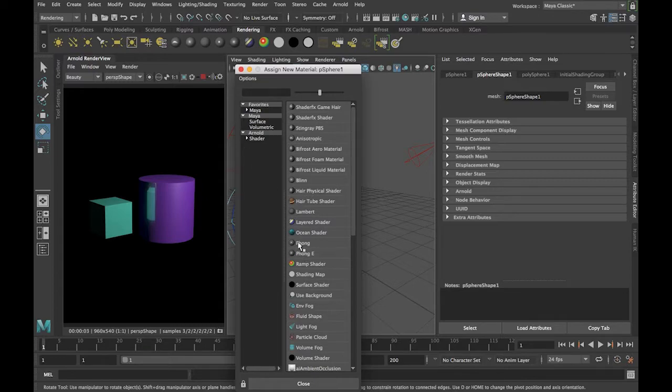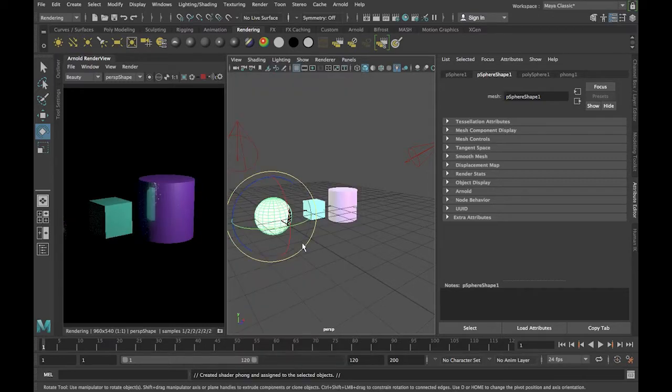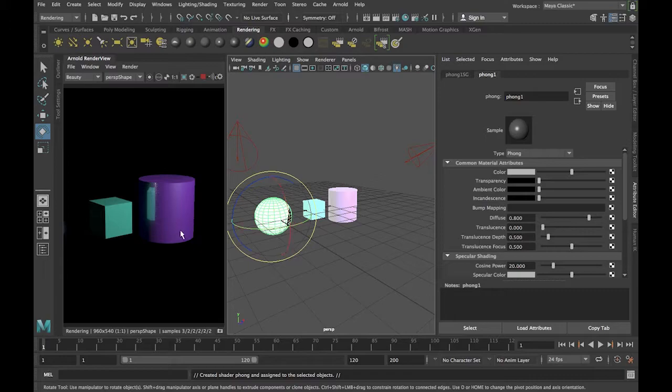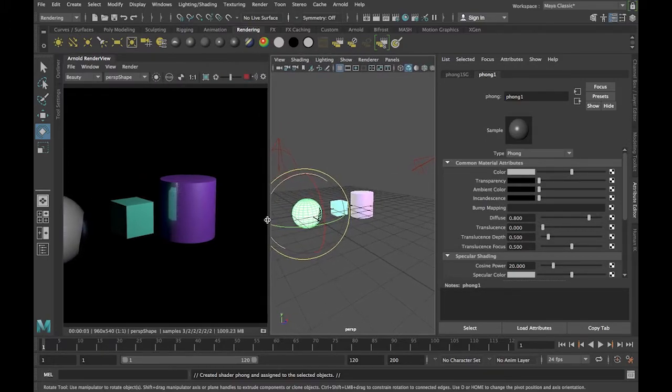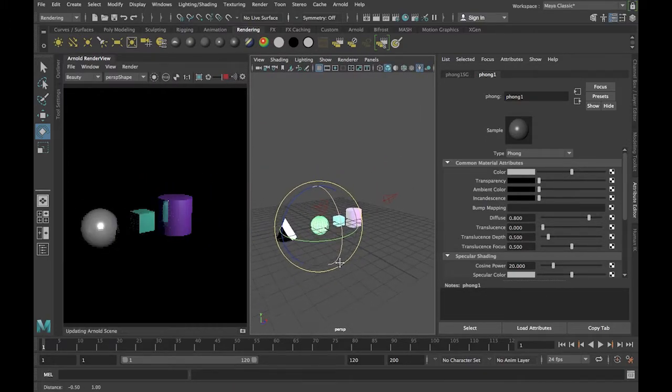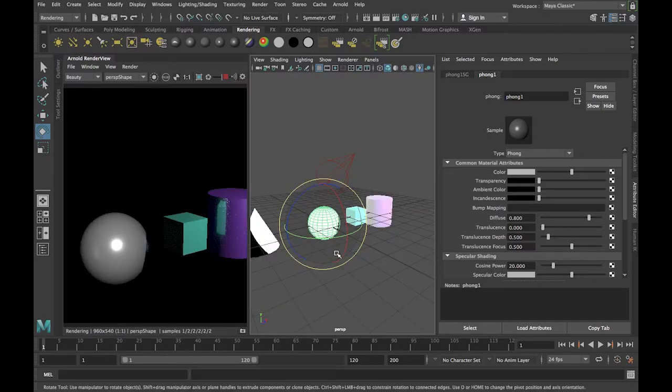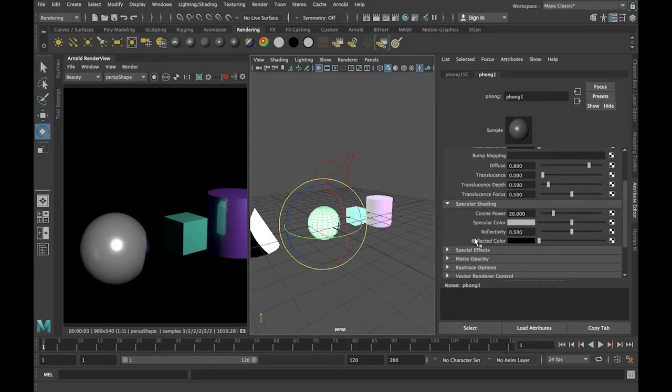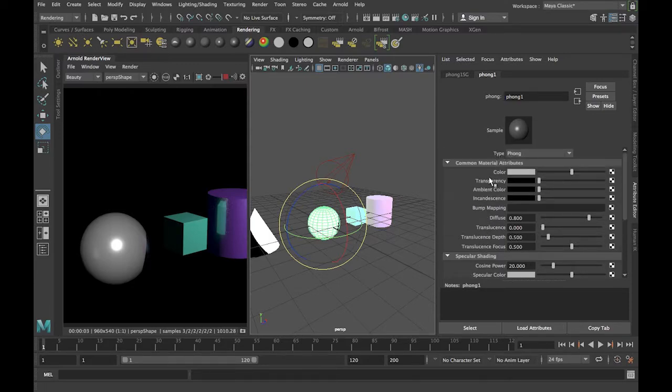So here I'm going to create a Phong on my sphere, and let me move my camera over a little bit so I'm able to see my sphere. And so you can see here that a Phong has a certain type of characteristics to specularity, and this type of shader has a little bit different parameters you can play with.